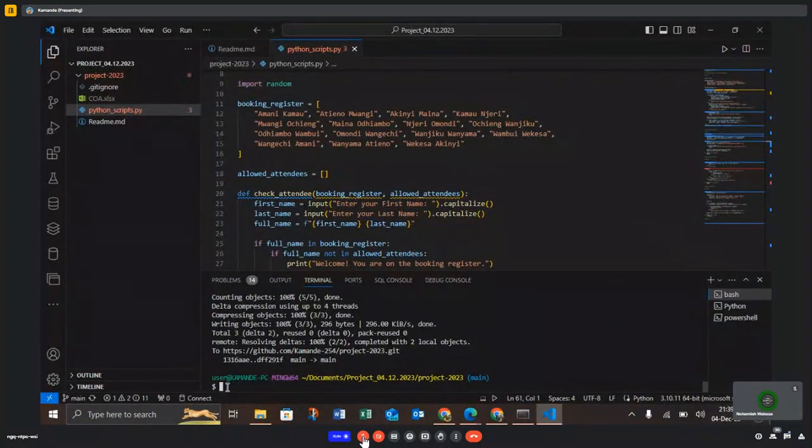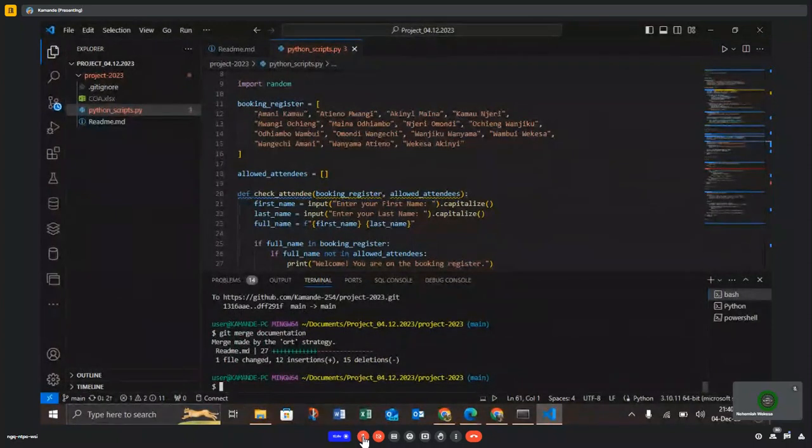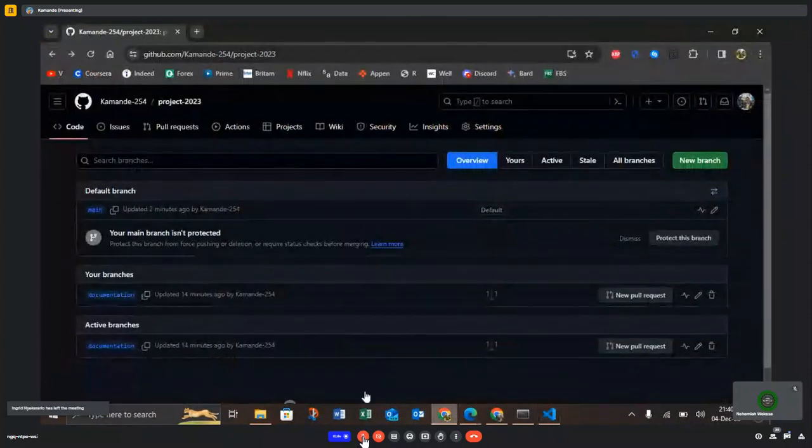So to merge, you make sure you are on the main branch, not on the documentation branch. You must make sure you are merging on the main branch or the master branch. So just merge, then the other branch you want to merge with.